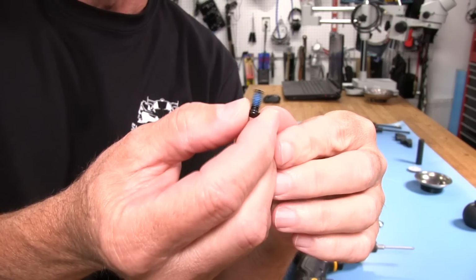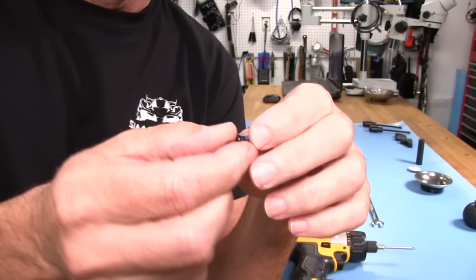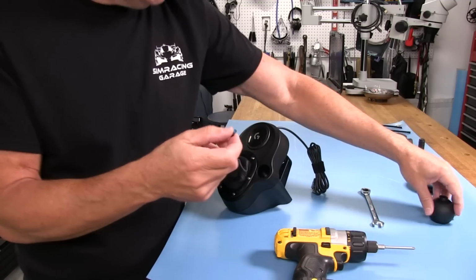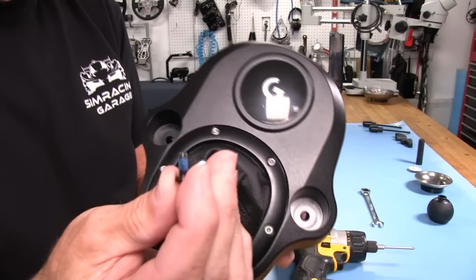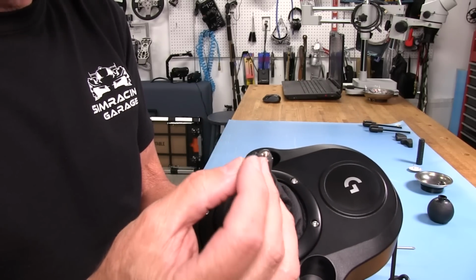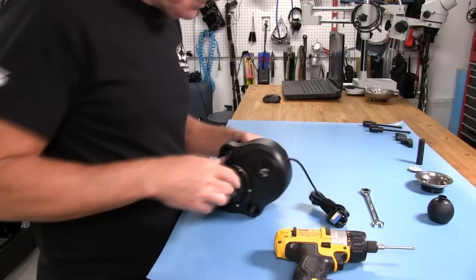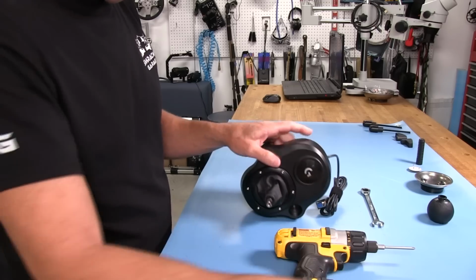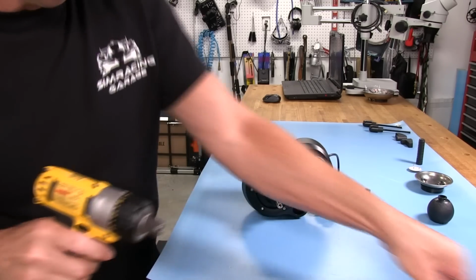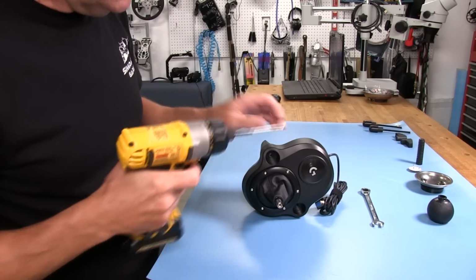It does have some blue Loctite, so that means they had some issues before, maybe this coming loose and now they're using Loctite, or maybe they always did, but it's a good idea to use it. And of course, this is a machine thread because it's going into a metal rod there. So it's easy to identify that screw. Probably the only machine screw we're going to see in this plastic unit. So now let's go ahead and pull this ring off. That is a 2.5mm, and I happen to have one of these drivers here for that. I'm going to speed this up so you guys don't have to sit here and watch me do this forever.